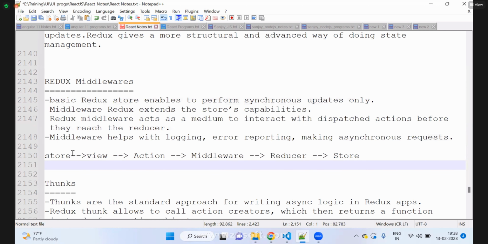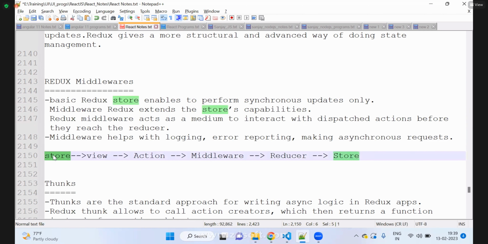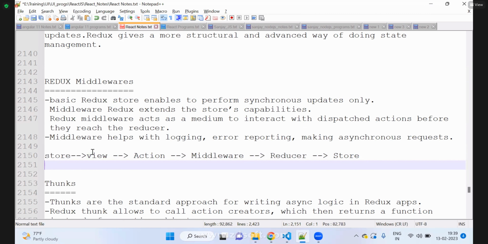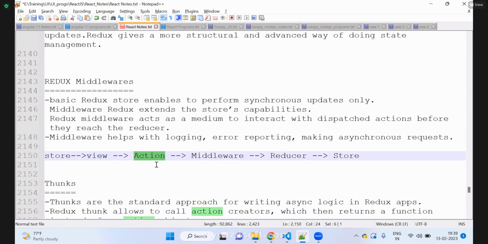We know that every Redux application has a store where the data is stored. The view gets the data from the store and renders it. From the view, we dispatch the action. In a plain Redux application, every action used to go directly to the reducer.